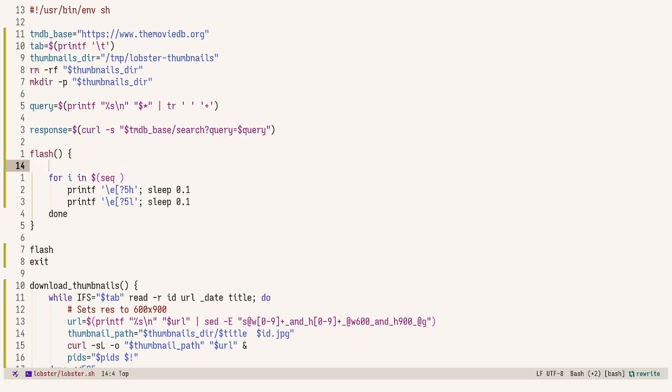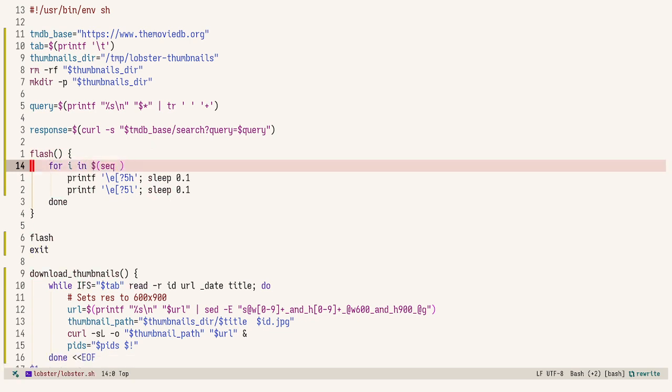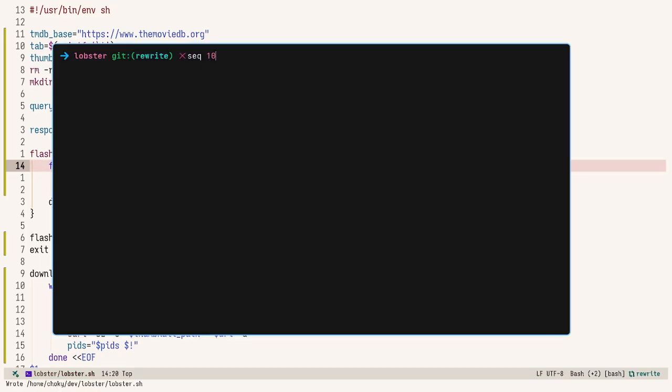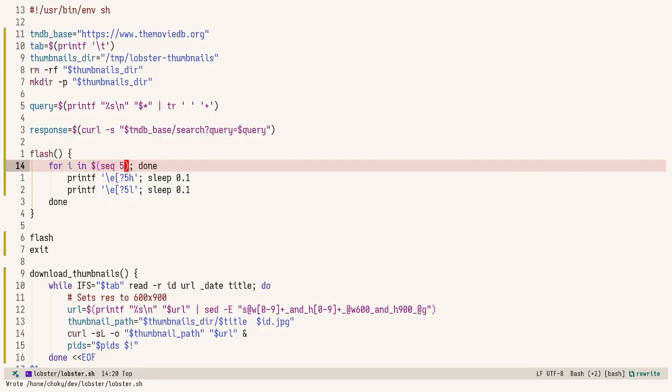If you know, other programming languages have for i in range, and then you give it, for example, 5. So what I'm going to do here is instead of seq and then hard coding it to 5 or whatever, which I could do actually. And yeah, this is the syntax. So for example, if I do 5, we can run it, just to demonstrate. Whoops, not done. Do.